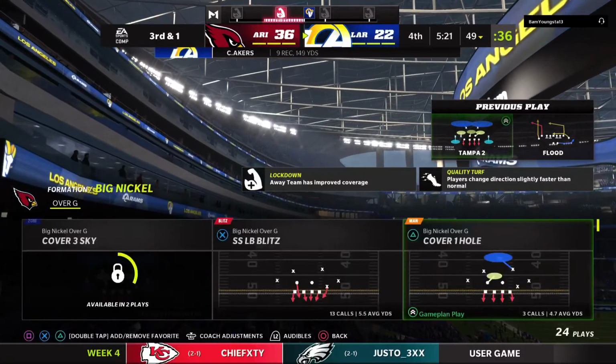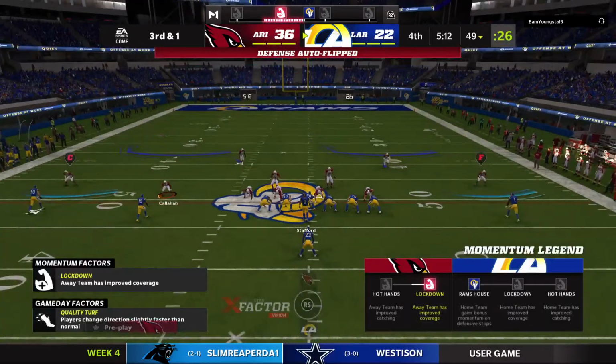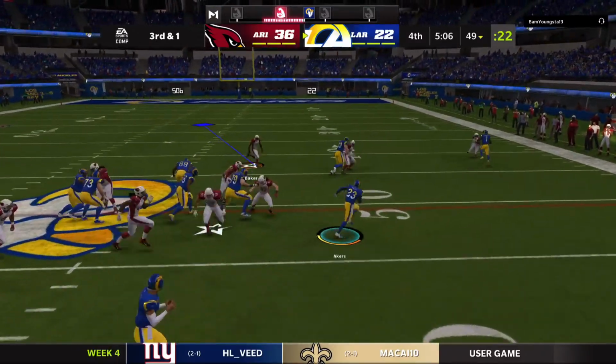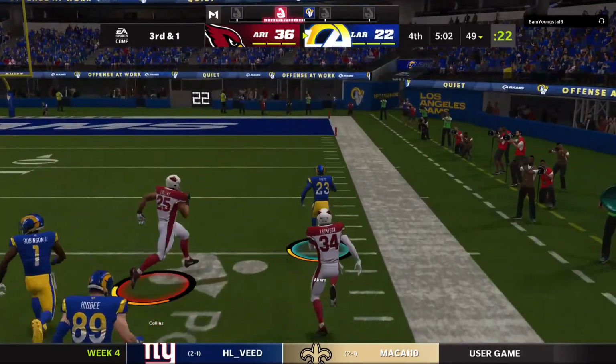You've got the big lead defensively. Willing to give them that underneath stuff, right? And this is why you work on your tackling. Tackle them after the catch, inbounds, keep the clock running. Just go ahead and bleed the game out that way. Akers has got the first down and then some.